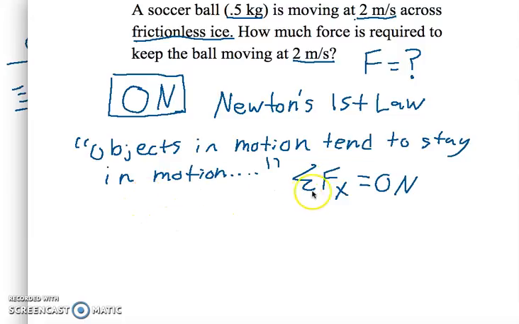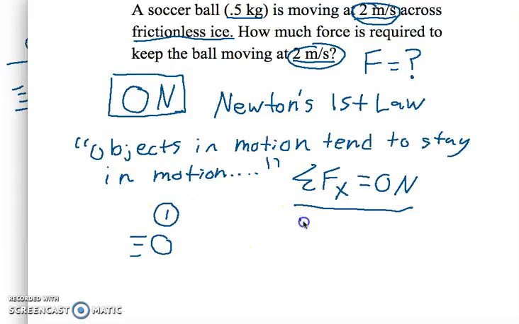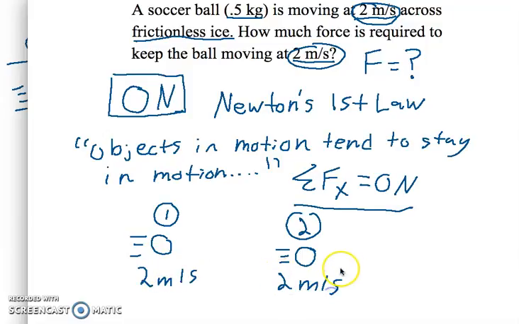So again, there's no net force, and it's moving at 2 meters a second. So how much force is it going to take to keep it moving at that rate? No force. If there's no net force, that object is going to be lazy. It's going to keep doing what it was doing before. It was moving at 2 meters a second. You look at it a day later, assuming it didn't run into anything, it's still going to be moving at 2 meters a second, providing it didn't hit anything and there's no introduction of force.